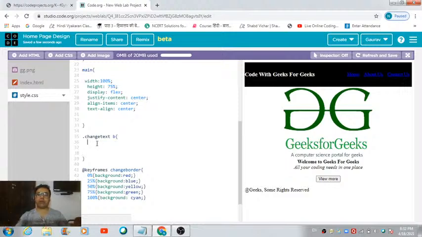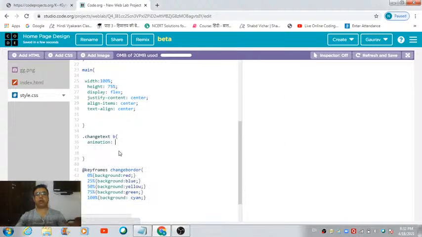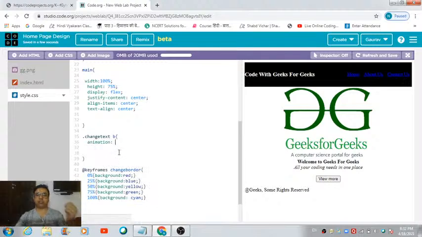Okay, now how can we apply this animation on this text? There is a property you can make use of, and the name of that property is animation. After that you can write down the name of this animation, and I would like to see it after 1 second.